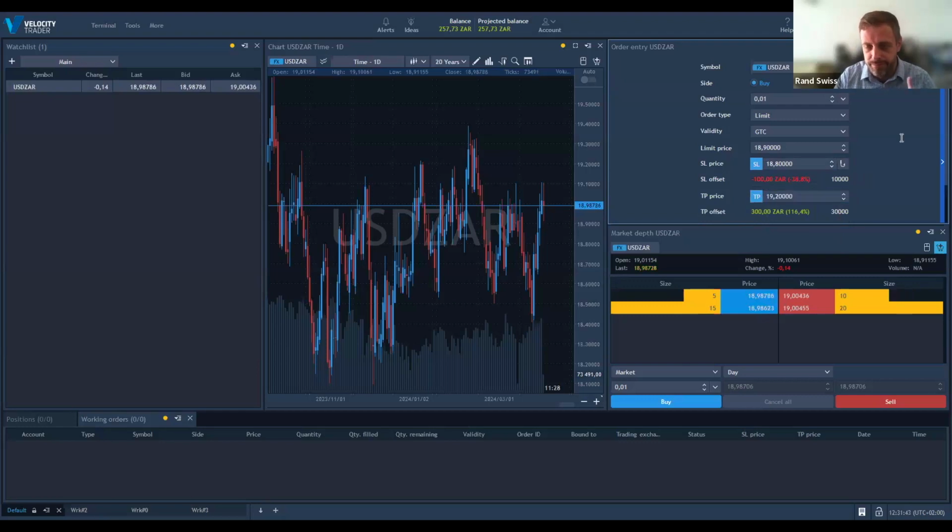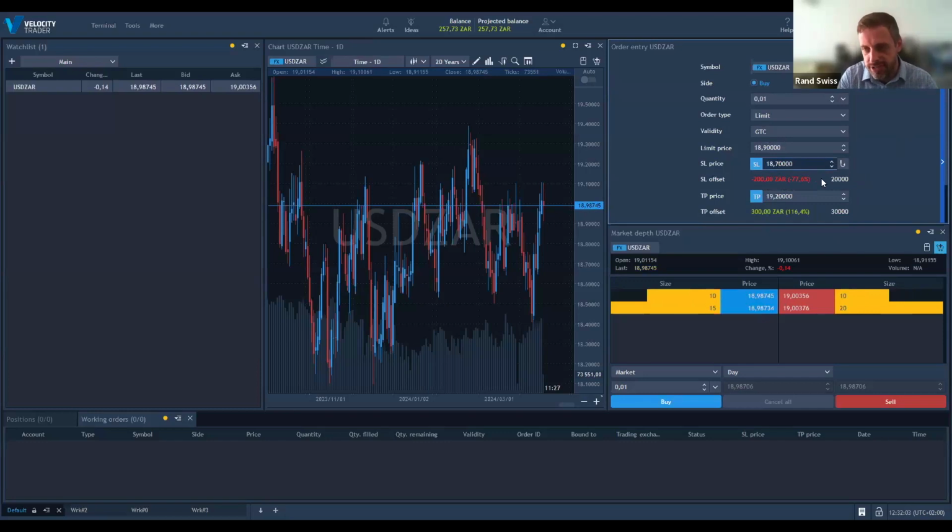Now, what's interesting here is, if I go in at 18.90 and I put my stop loss at 18.80 and I only trade a quantity of one, my risk is 100 rand. If I put it at 18.70, now my risk is 200 rand.